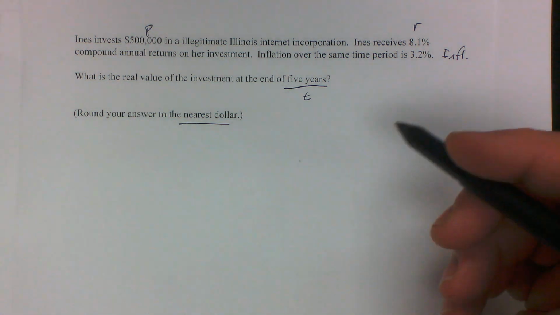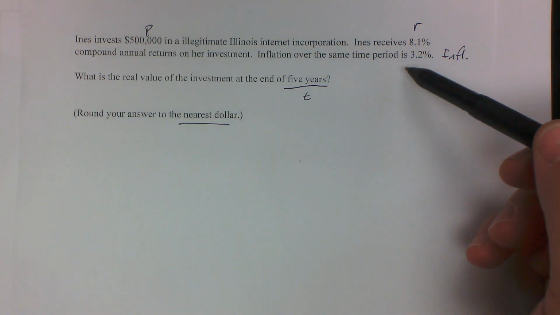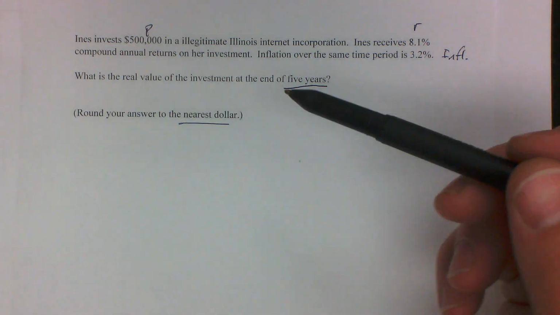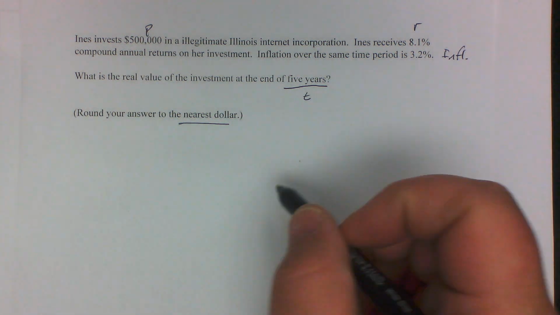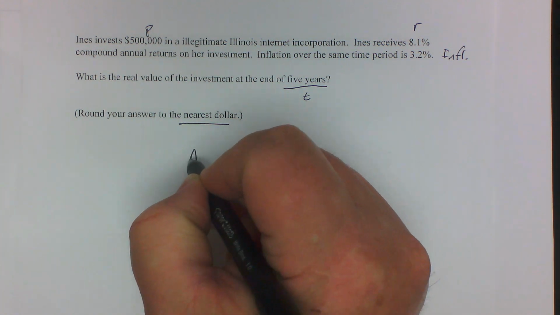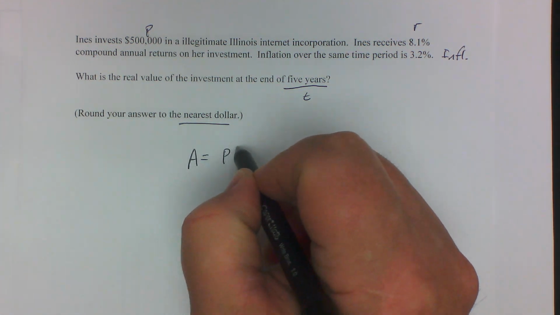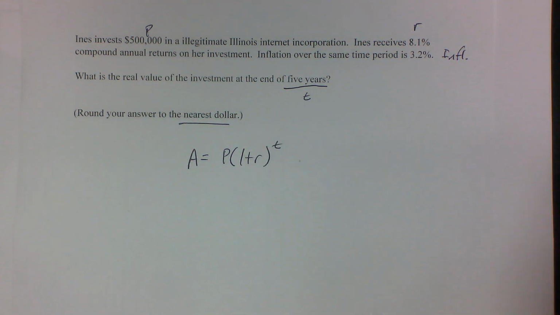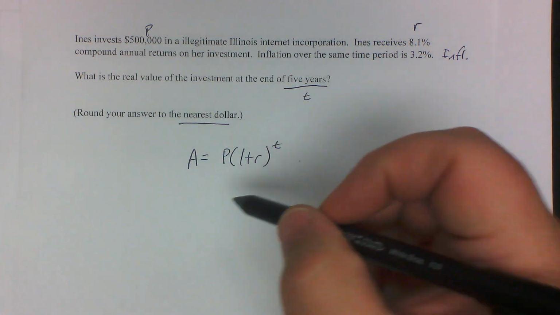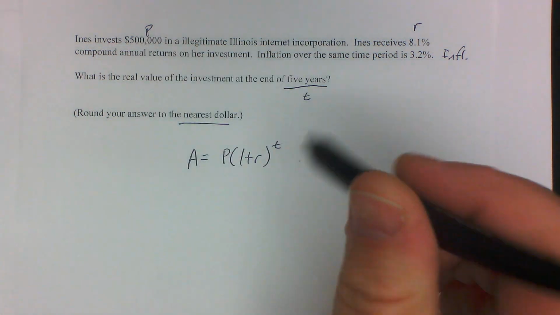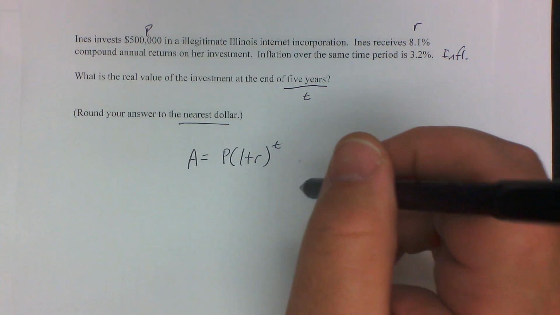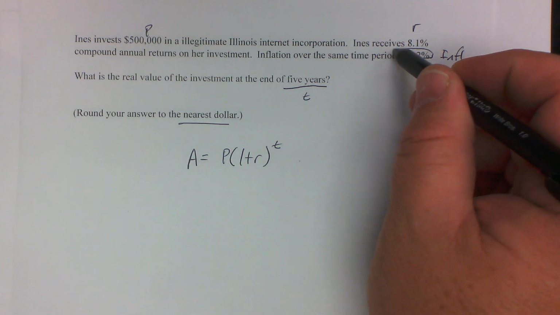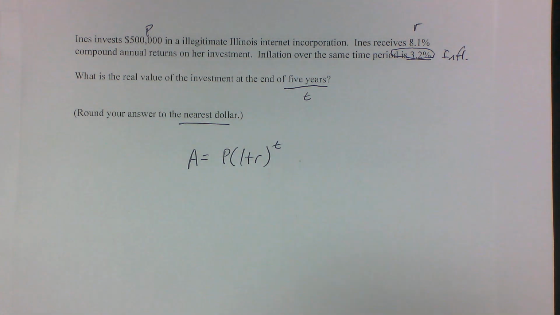The way I would do this is I would first figure out how much money she has at the end of 5 years, and then I would figure out what is that money's value compared to today, and we're going to do that with two different formulas. So the amount is the principal times 1 plus the rate to the power of t, right? Because we're doing annuals, so we don't have to worry about anything else. So we're just going to plug all these things in here. We're going to figure out how much money she has with interest first, and then we're going to figure out what that means with inflation. So we're going to do this first.